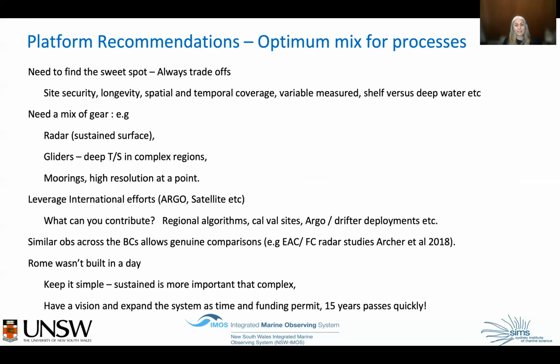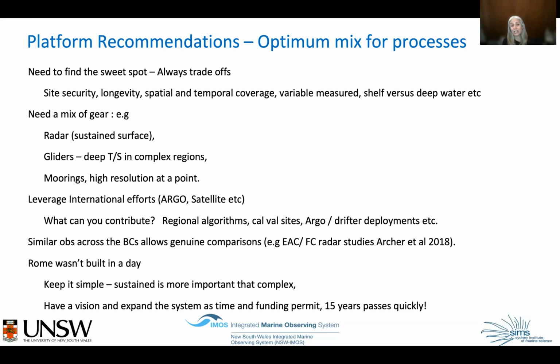I think radar at the surface and gliders below the surface with moorings at some points is a really nice combination. Radar gives you that spatial coverage. Gliders give you the temporal variability in space, but moorings give you that temporal variability at a point in time, and that high resolution mooring data is invaluable.